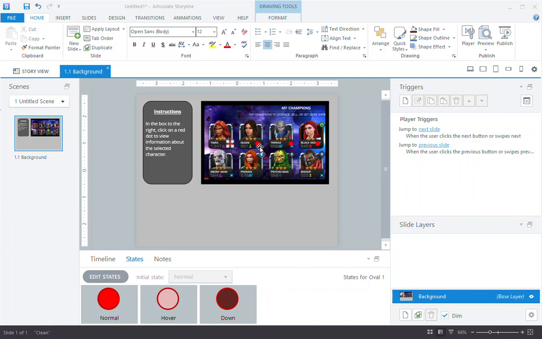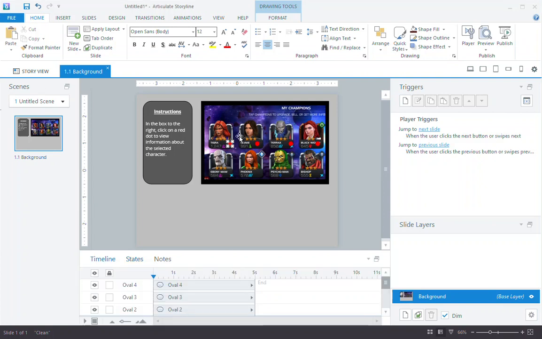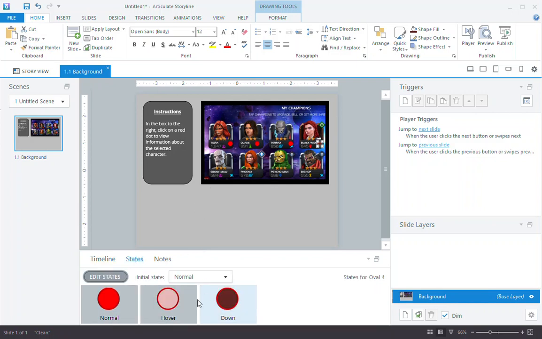Now to make it copy over to these other four really quick, I'm going to go back to my timeline. I'm going to select my first one, which is here. I'm going to hit Format Painter, and then click on the next one. I'll hit Format Painter and click on the next one, and again on the next one. And what it should do is if I go to states now, it should have copied over the states from the first one, because we basically kept copying over the format so that they all look the same.